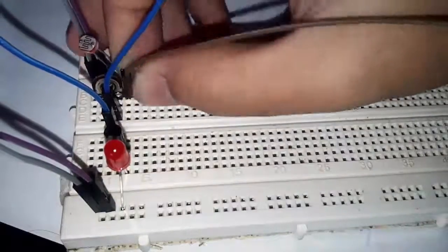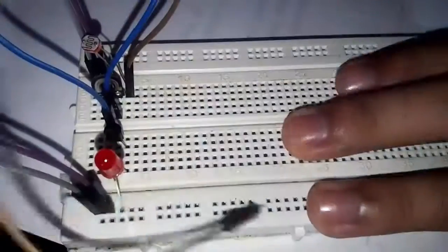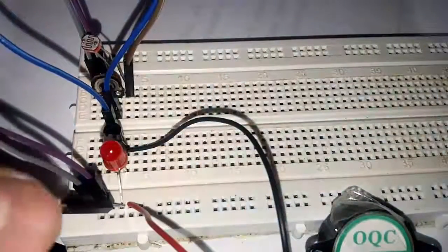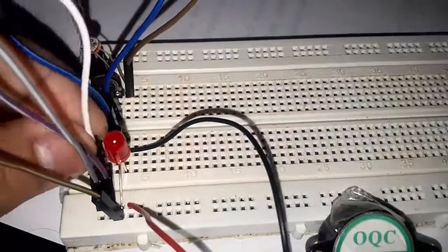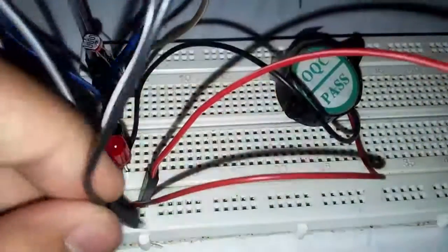Add a jumper from LDR to the ground. Align the positive side of our buzzer to the LED with its corresponding negative side. And don't forget to connect the emitter of the transistor to the ground. Finally, add jumper wires for the positive input and ground input and connect it to our Arduino.